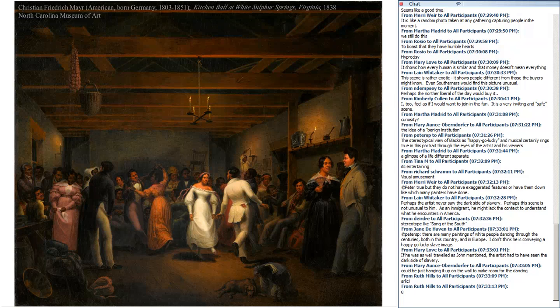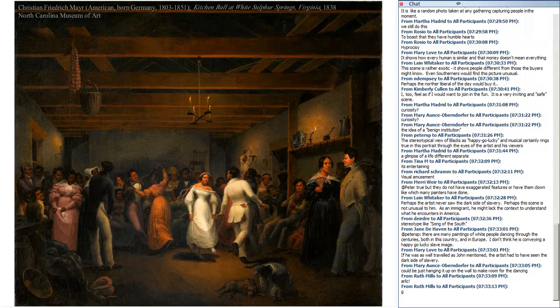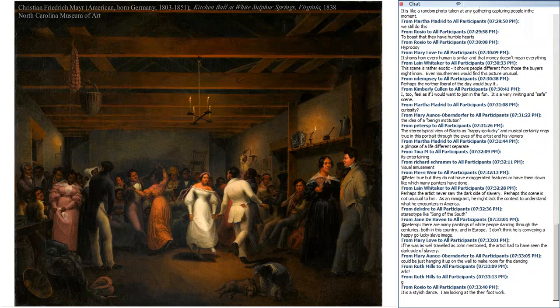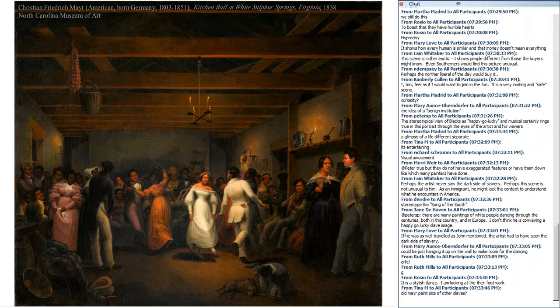Well, now, you've suggested, and other people here in the chat have suggested, that this is kind of a benign view of slavery, an unrealistic view. Well, what about the argument that Mayer was viewing slavery with a kind of naive eye, and that slaves, when they were sort of off duty, may very well have celebrated like this, and may very well have had a good time. So what about the argument that this may actually be a kind of realistic painting, and Mayer was not being ironic and was not trying to apologize for slavery, but was actually presenting the way people amused themselves?